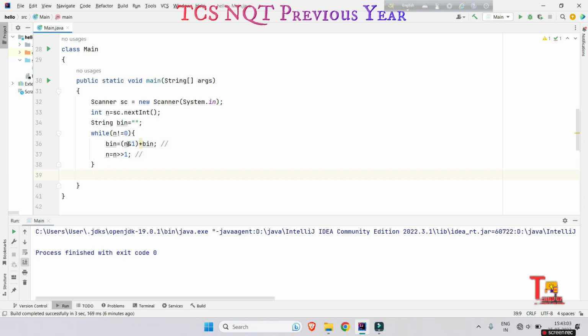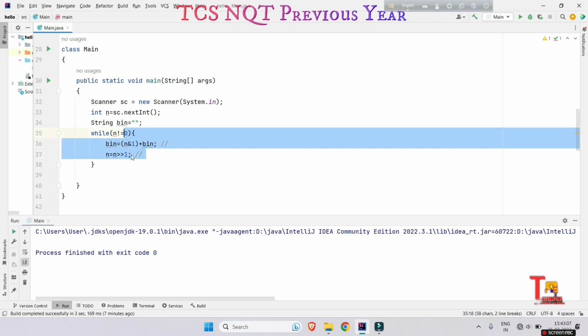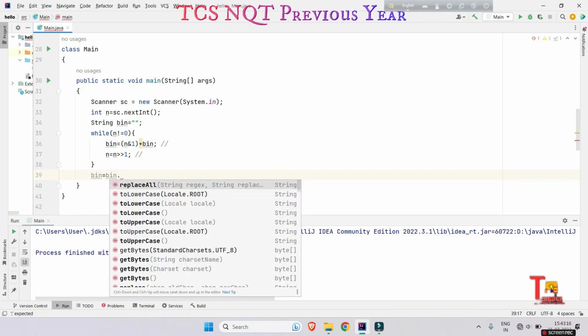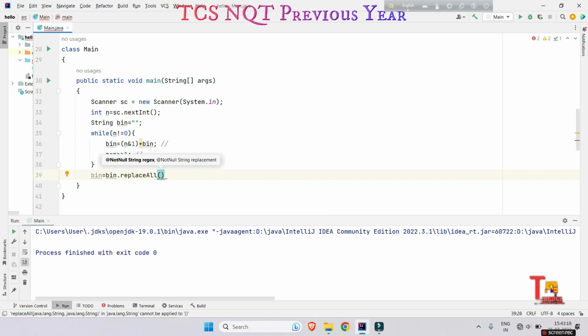At first all the code will run until n is equal to 0. Then the binary value is equal to binary.replaceAll. I actually have to toggle the values. So I will toggle 1 to 0.